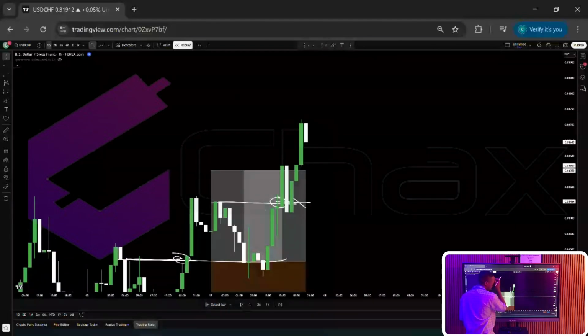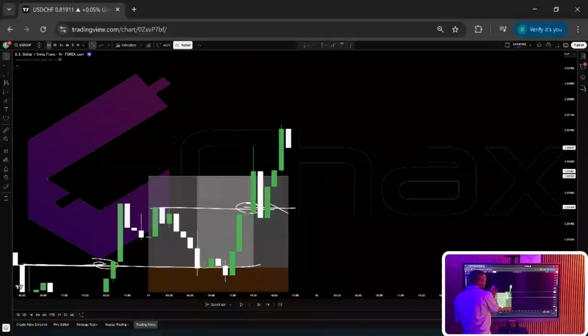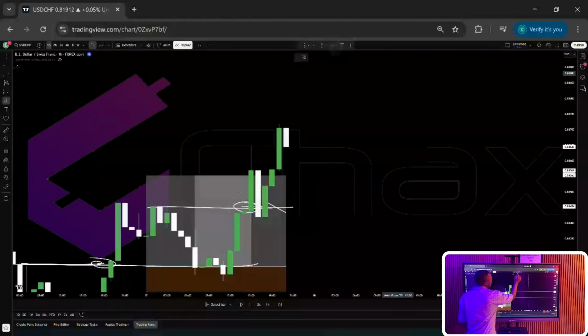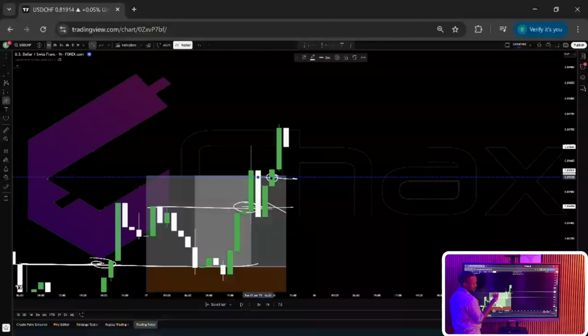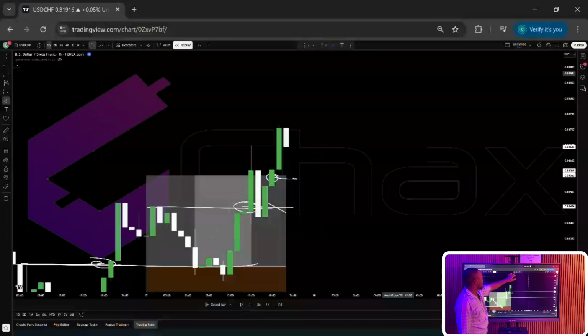All right, look at this. You can see we have a V-shaped expansion now, which is clear. Now, the question is, do we have an imbalance? Of course. I told you an imbalance is a situation whereby we have no candle to the right and no candle to the left. This is a proper imbalance, isn't it? Having this, the next thing I want to do is get my entry.